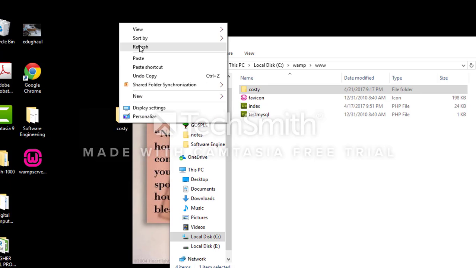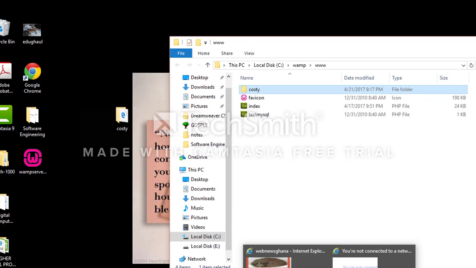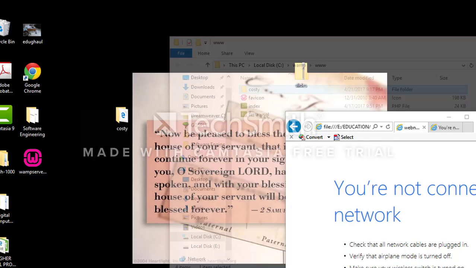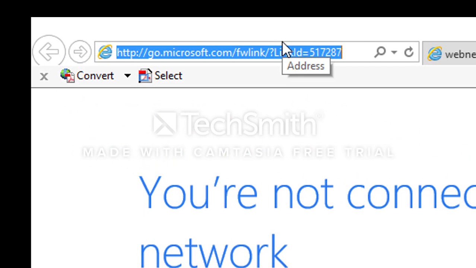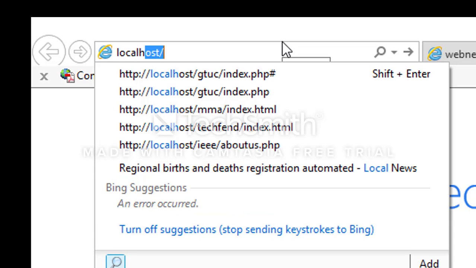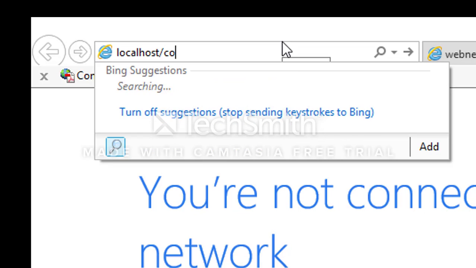Now, for me to test if my WAMP server is working and see if my site has been set up, I will come here and type localhost slash, and then pay attention, I will type the name of the folder, Costy.